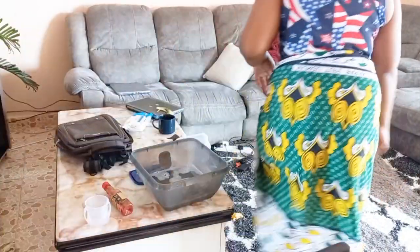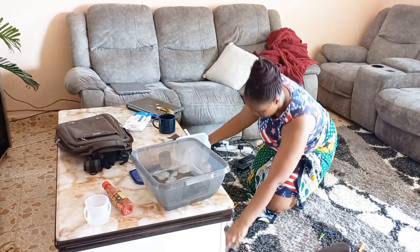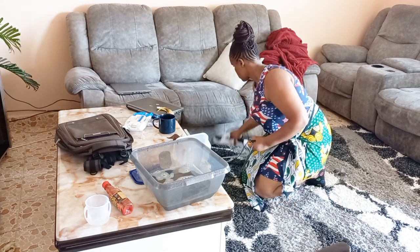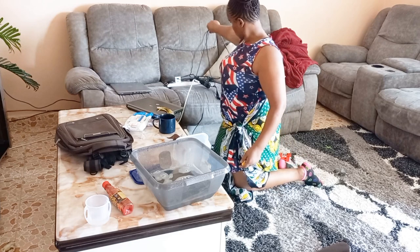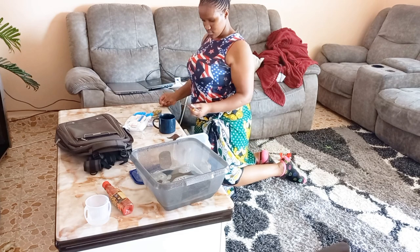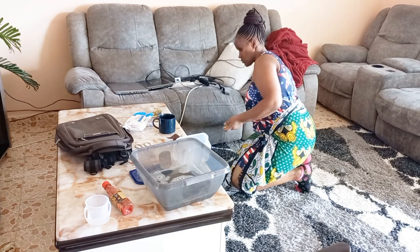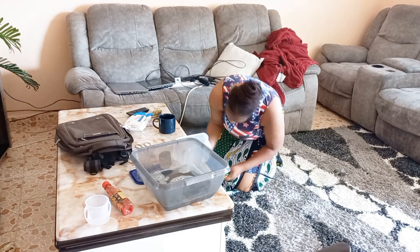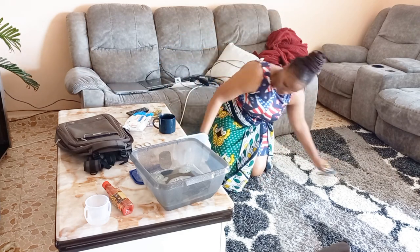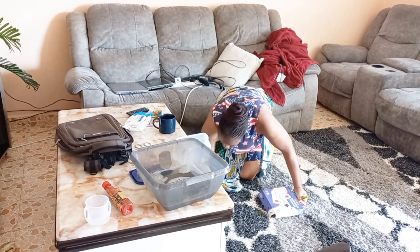Now that we're done with all the other rooms or the other parts of the house, it's time to tackle the living room. So I don't mop the living room before I have cleaned the coffee table, the seats and the TV, everywhere. Then that's when I mop all around. Because you may mop, then sometimes you get some food particles around the carpet, and then you're vacuuming or sweeping, they get on the floor, then you have to clean again. So to avoid that, I make sure that first I clean around the feet, the carpet, collect all the toys, and then I can mop. So that's what we're doing.